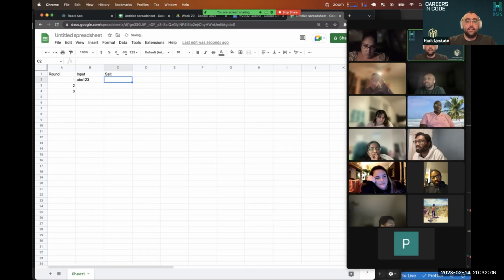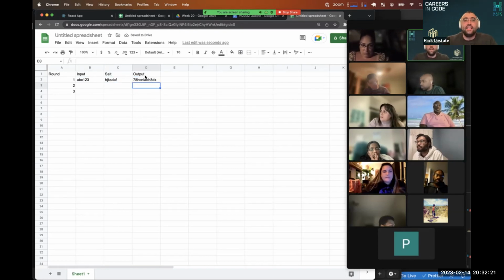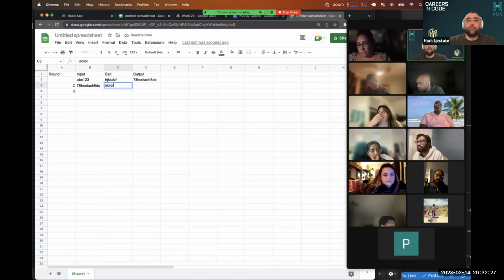So now the output of the hash is going to be some encrypted thing that we don't recognize. What doing another round of salt is going to do is take this output, put it as my input, add another random string of letters to the input, and generate a new output.